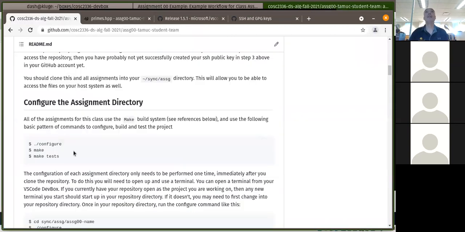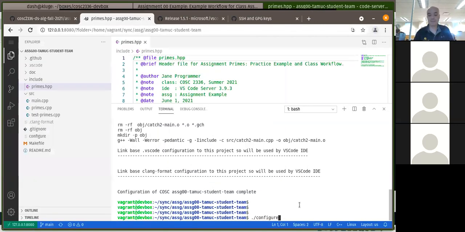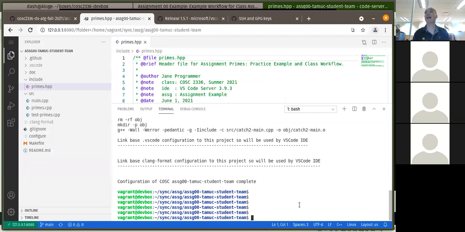All these programming assignments have a build system based on make. We can talk about it in more detail sometime in this class. You can try this out from the command line. You should always be able to build everything by doing a make or a make all. These are equivalent. The default task for building is to make everything. So if you don't specify a target, it makes everything.